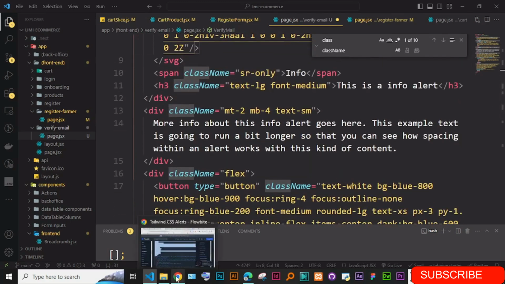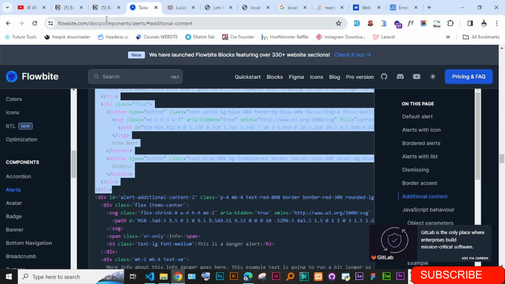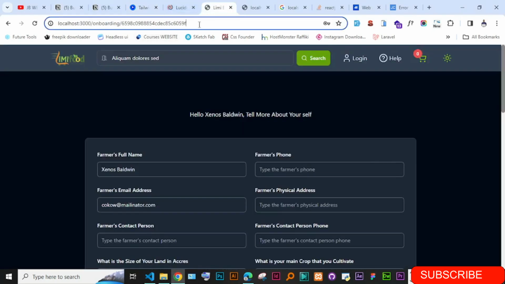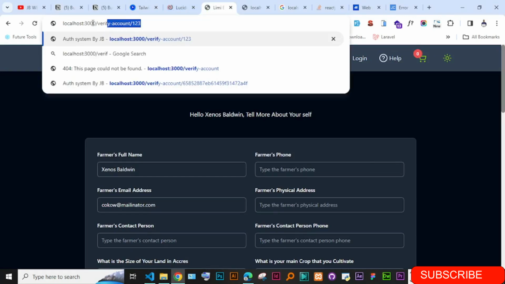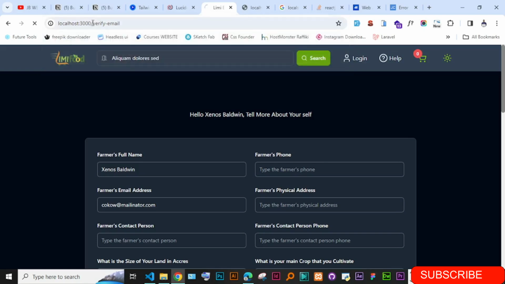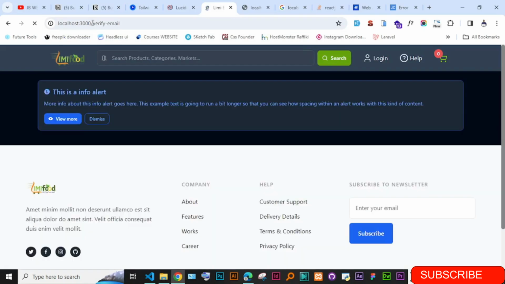Let's just go to this page, verify email, and we see how the page looks.